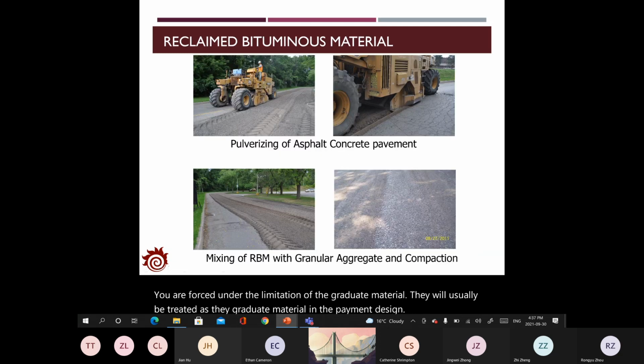To utilize this kind of reclaimed material, we first pulverize the asphalt concrete from the existing pavement structure, especially from pavements that are not able to provide smooth or reliable service for the traffic load.